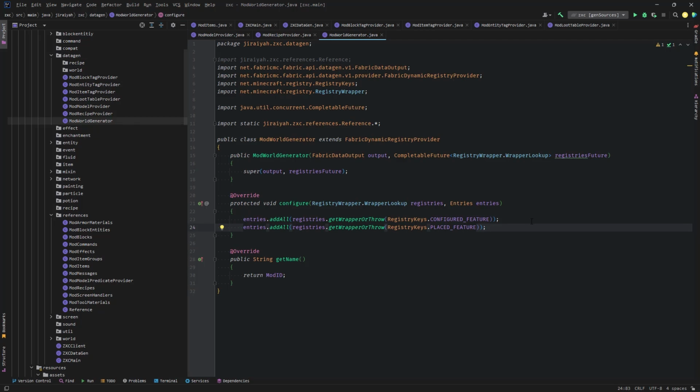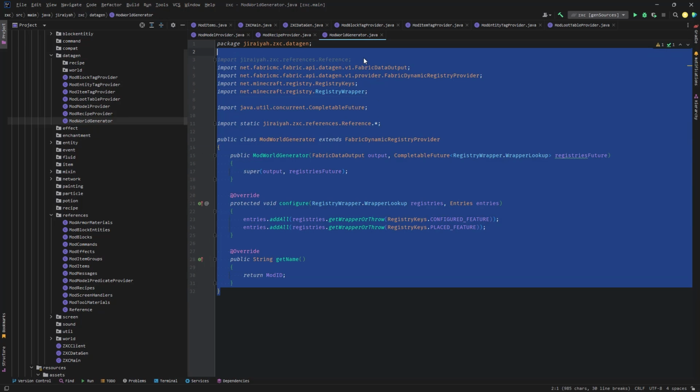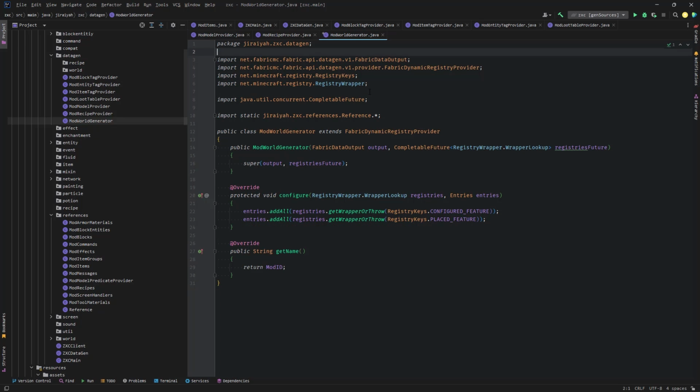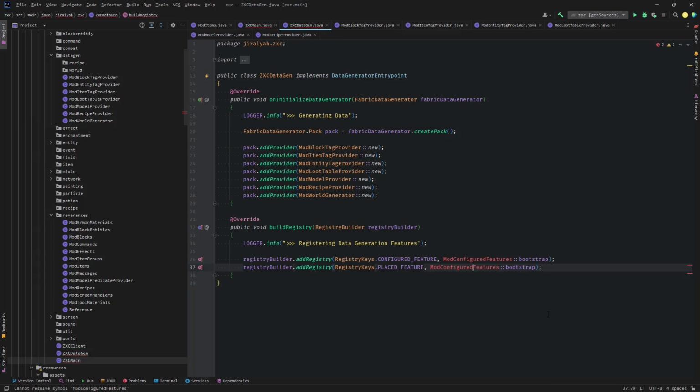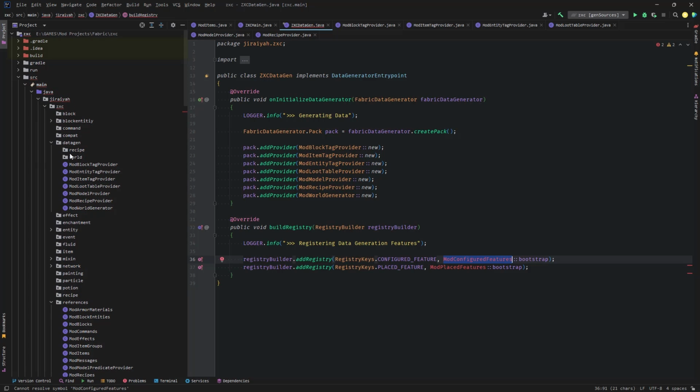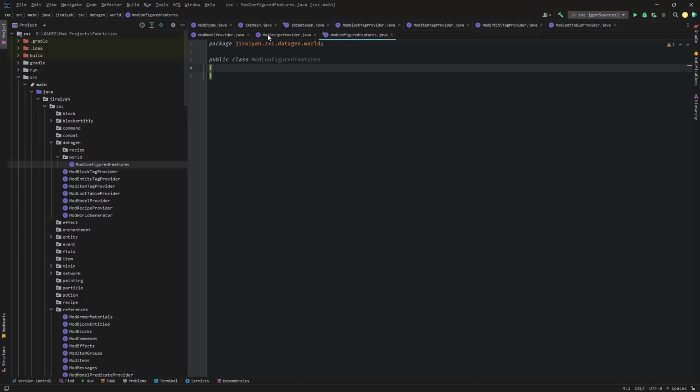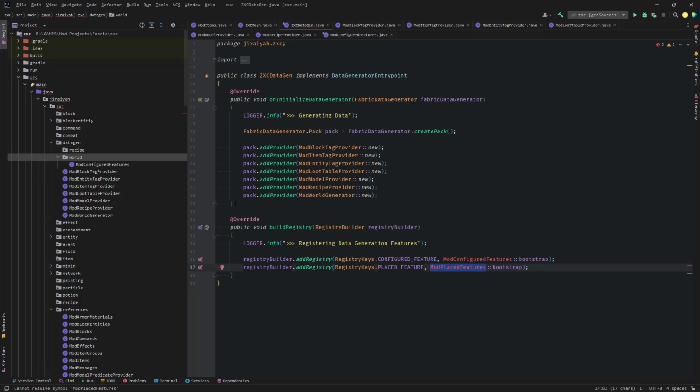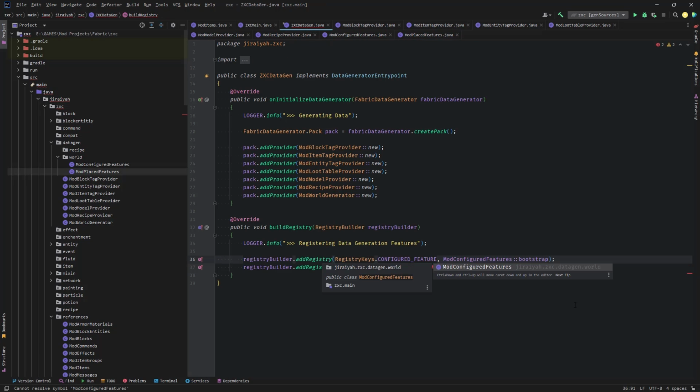So this is our ModWorldGenerator, and believe it or not, we will not come back to this class ever again, and it's just there. Okay, to continue, first of all, I forgot to fix this guy. As I said, copy paste is the bane of every programmer. This should be placed features. Okay, now let's start with this ModConfiguredFeatures. These are related to world, so add that class. This is ModConfiguredFeatures. Go back here and ModPlacedFeatures. So that's that, and just one, I should fix this and this.